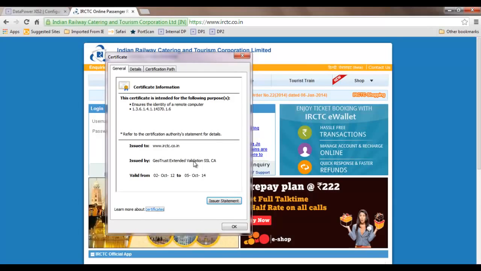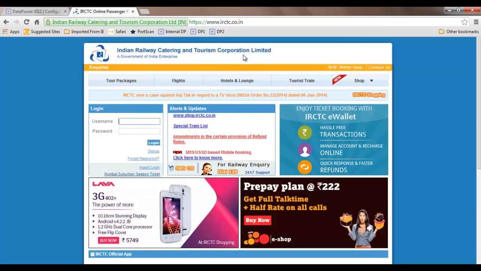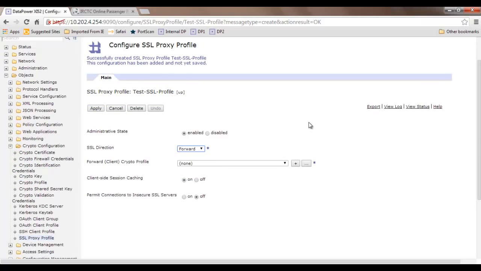But if I try to build a connection with this site using DataPower, by default DataPower will not allow it. So I need to export this certificate as a file, import it inside the DataPower, create a certificate object, and afterwards create a forward crypto profile in order to trust that certificate. So this is a typical scenario in which a forward crypto profile is used.